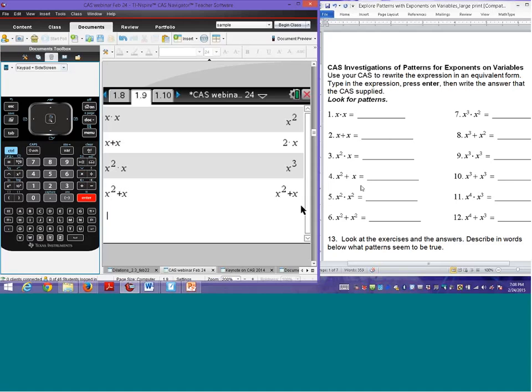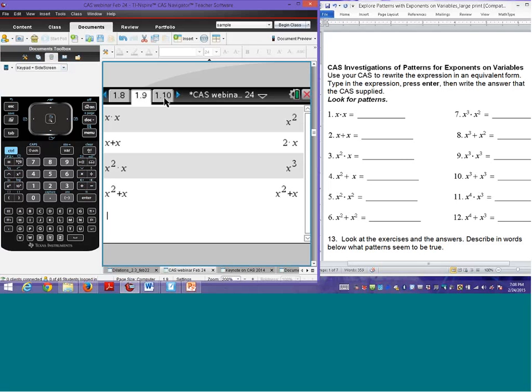So instead of just continuing to do that, I had done this just before we started. And so here are some of the other answers: x cubed times x squared, x cubed plus x squared. And so the students could see right away, hopefully, what the rules for multiplication are, what the rules for adding are, and when can you add them, when can't you, when can you multiply, and so on.